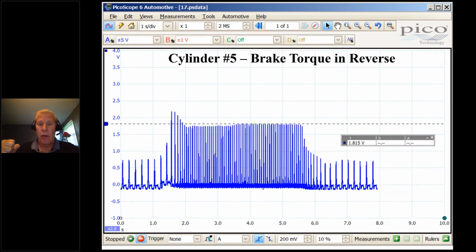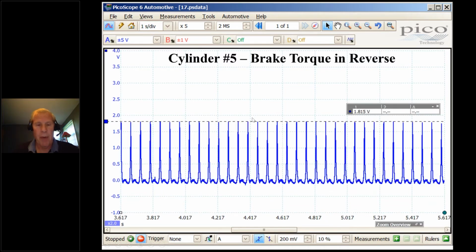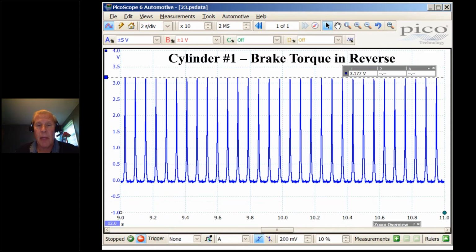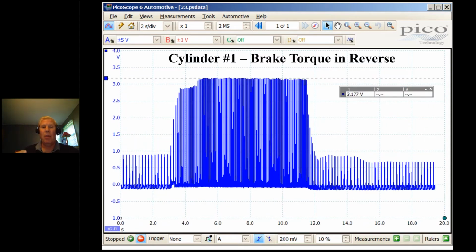So this is the bad cylinder. I'm doing an aggressive brake torque in reverse. The throttle blade opens on this engine. And I have about, you can see 200, I'm about 180 PSI as I level it off. Horrible, by the way. I go to the good cylinder. I'm at about 317, 15 PSI. This is a classic example of an intake path restriction. This cylinder cannot get enough air in.